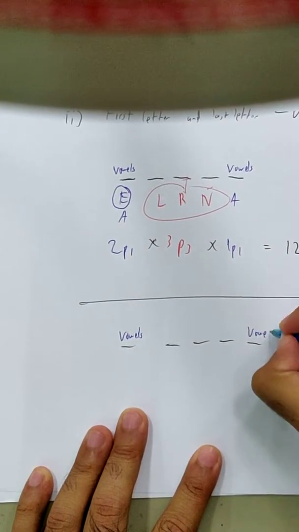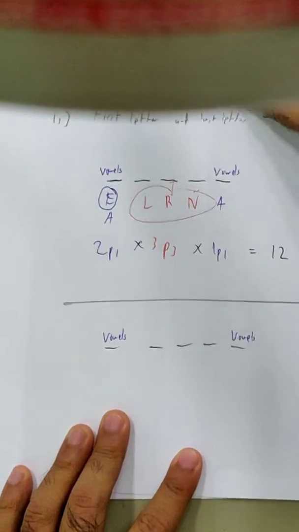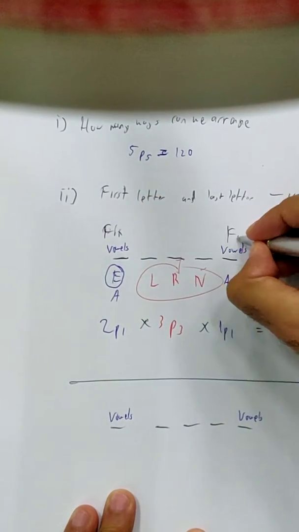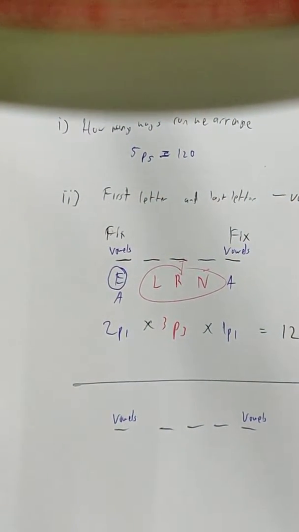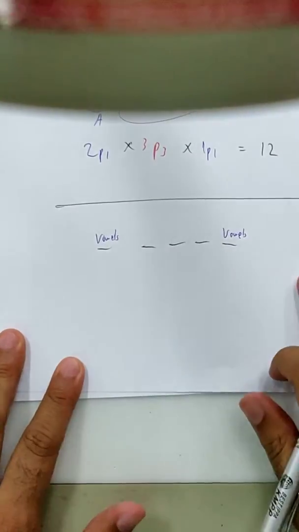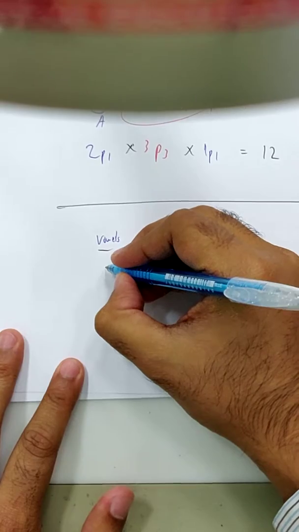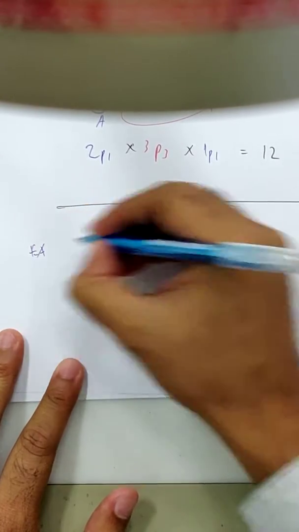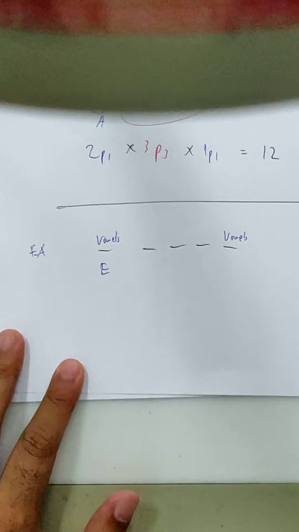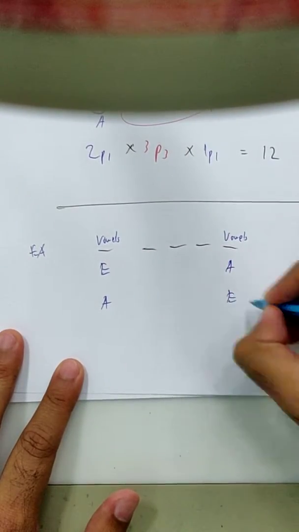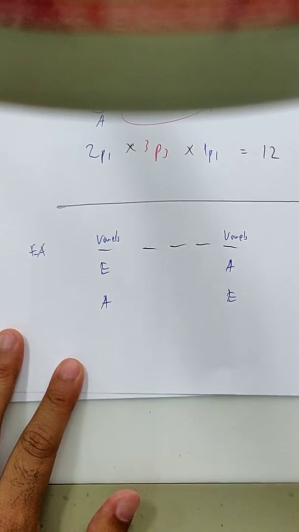Still the same way, vowels and vowels. So we start with the vowels. Sorry, I forgot to say, these vowels are fixed. This is what I call a fixed case, because you know you're going to put it there first. So you fix it down first. Okay, the second way of doing things is still the same. You start with vowels. We have E and A. So my first case is I put E first, and then I put A. Another way is I start with A first, and then I end with E. This is also okay, alright?